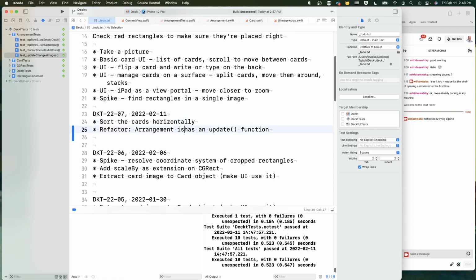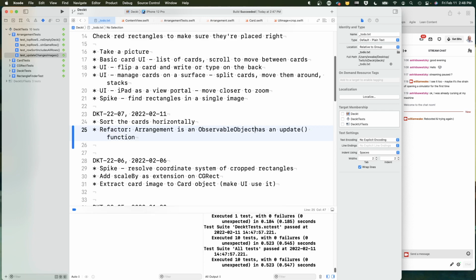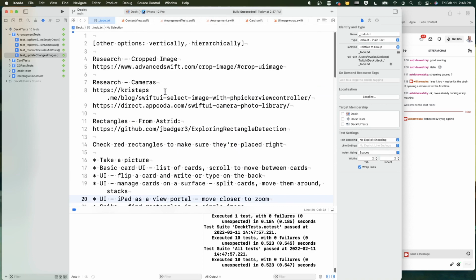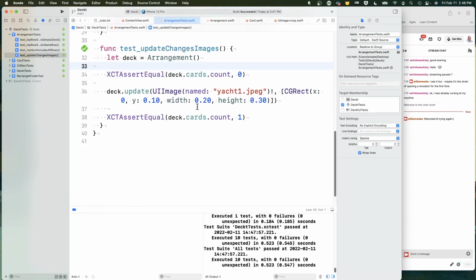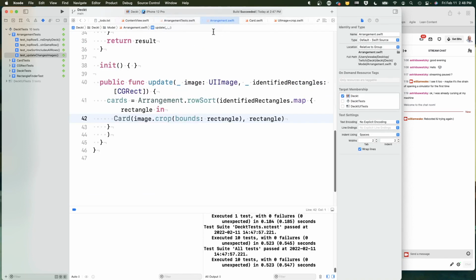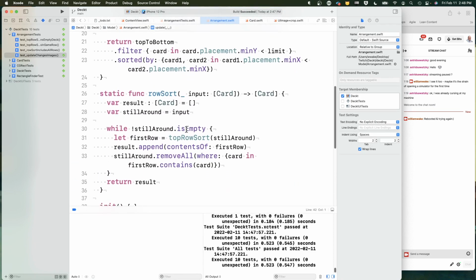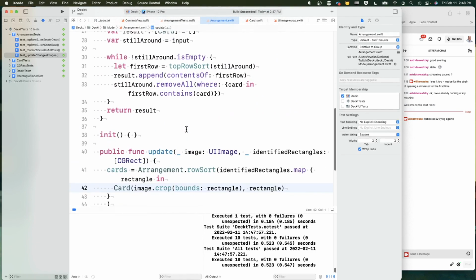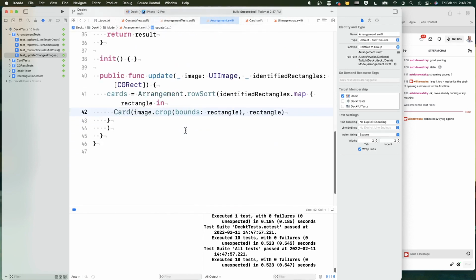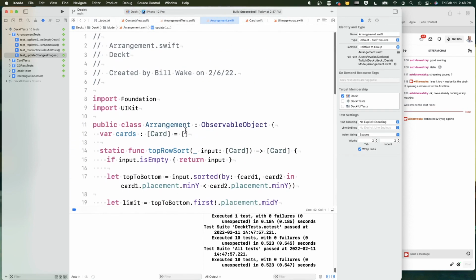Okay, let's say arrangement is an observable object and has an update function. Okay, I think that's an accurate reflection of what we did. Okay. I suspect I'm leaving out something, right? I had to have those cancelable stuff, and I'm thinking like, oh, there's something there, but we'll move forward.